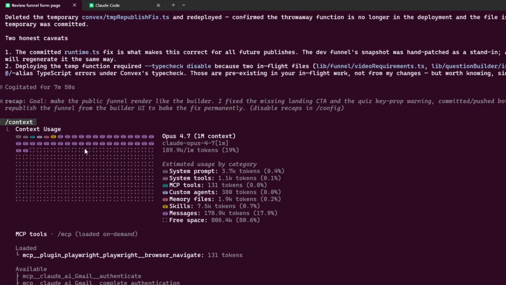So again, this is mostly being taken up by messages, which is a good thing, because that means that the context is more so around what you're giving the AI and not necessarily what it's already trying to put in there. That said, that can come back to bite you. You put too many messages inside of this context window, and then you're trying to double back to an earlier point. And like I said earlier, that context might not be available anymore.